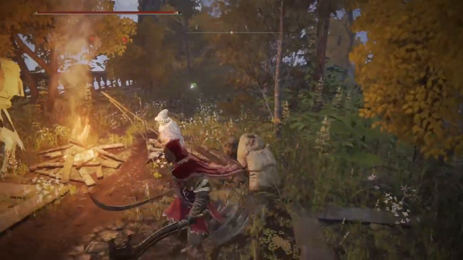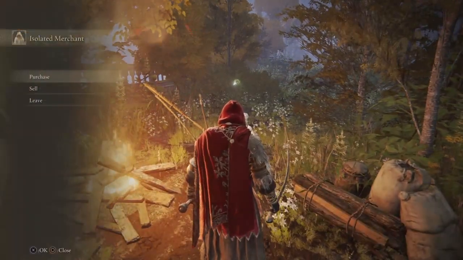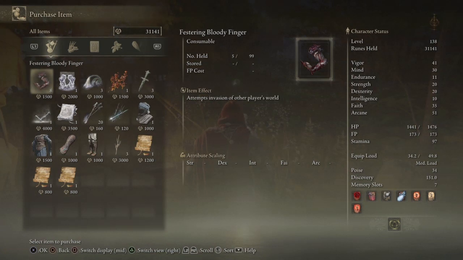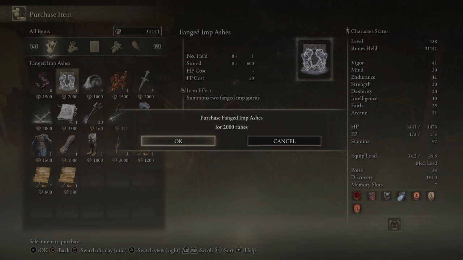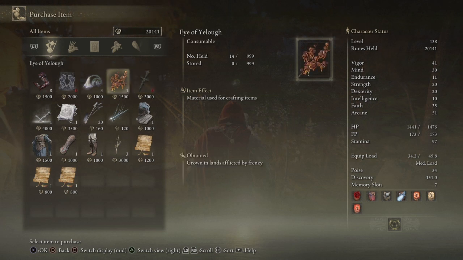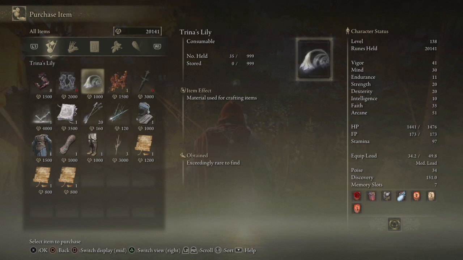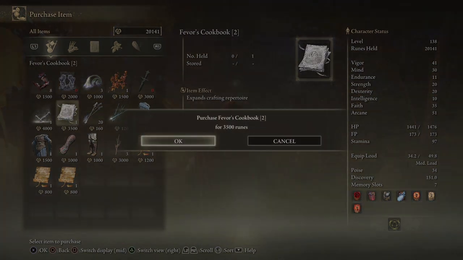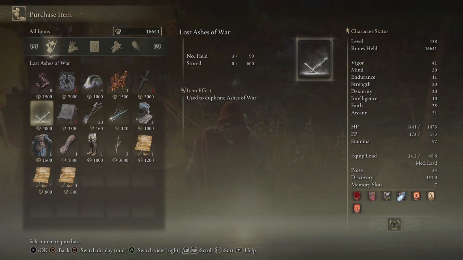Now, make sure you have cash. Make sure you have that cash flow, because this dude has some pretty interesting stuff. And you have to get it. You have to get this stuff. For instance, you have to get this. All right? I know you guys like, I don't want to buy another ash. I don't have 2,000 runes. I don't care what you have and don't want, okay? You have to get it. Spend the runes on the stone sword keys. I would recommend that pretty highly. Grab the book. This is the book that you can make sleep arrows with. So I'm pretty sure that's the sleep arrow one.